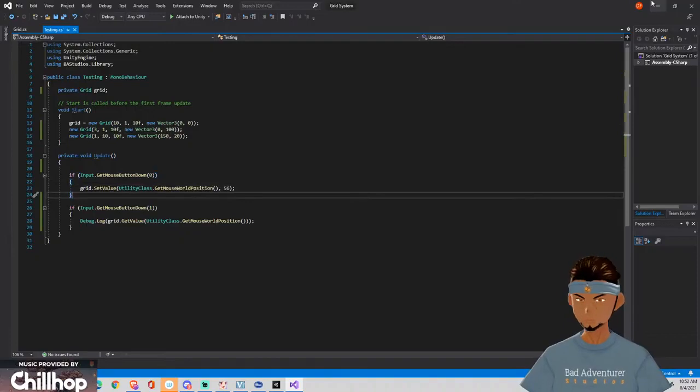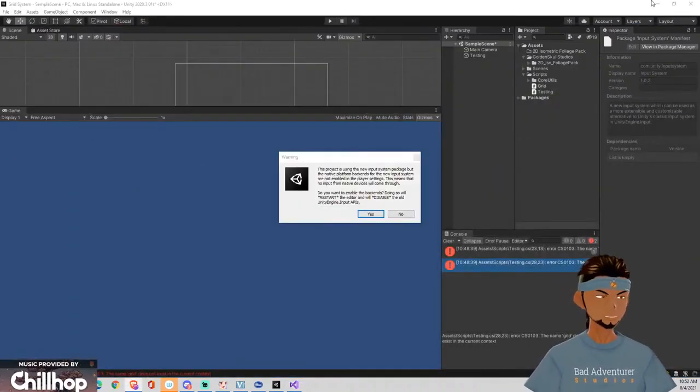So, testing live. Oh, projects using input system, but the native platform backend. And then, do you want to enable the backend? So, restart the editor. Disable the old. What? So that means that no input from native devices will be caught. Huh? Project is using the new input system package, but the native platform backend for the new input system is not enabled.